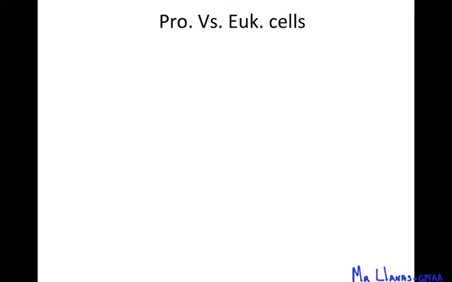Hey guys, so in this video we're going to compare prokaryotic cells and eukaryotic cells, as well as plants, and talk about the evolution of prokaryotic cells into eukaryotic cells. That process is called endosymbiosis, but we'll get to that here in a minute. First, let's compare these prokaryotic organisms with the eukaryotic organisms.